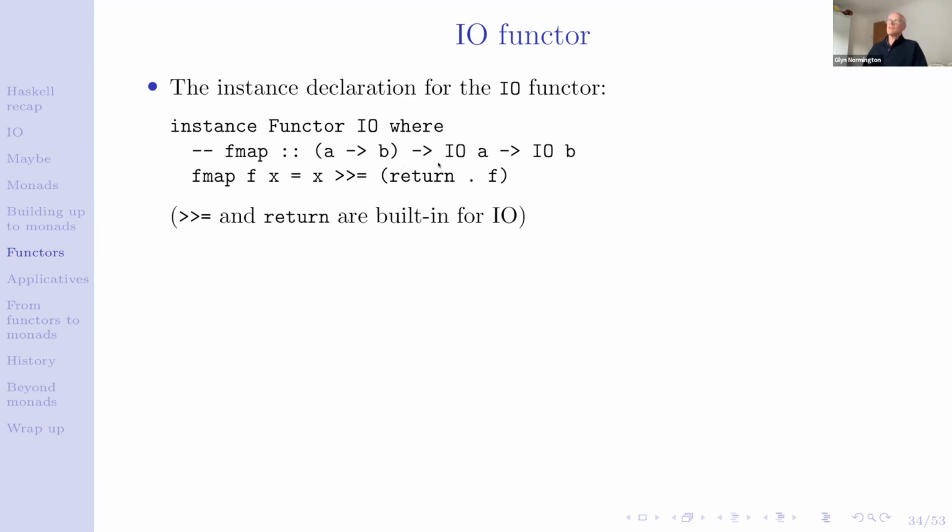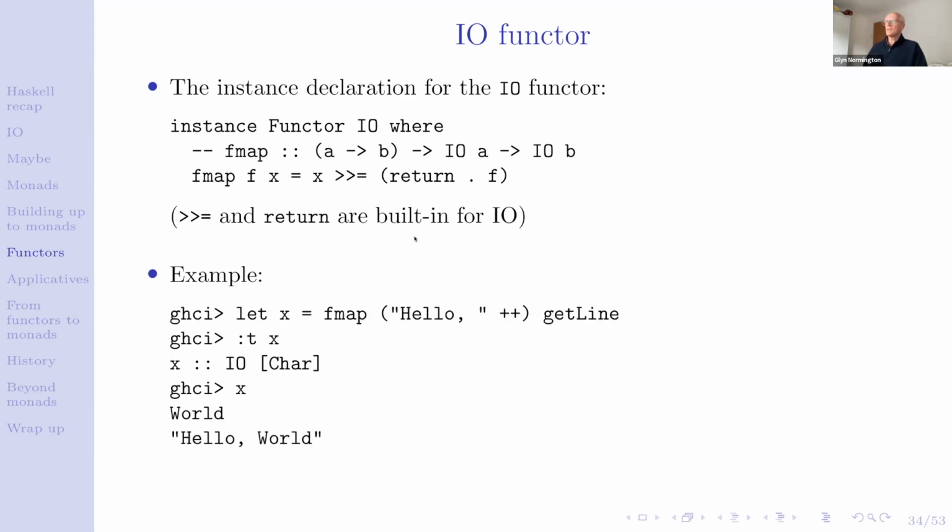But essentially what it's doing is saying if we have an IO, say IO String, for example, and we wanted to map a string to something else, to get an IO of something else, we could use fmap to do that. So let's look at a concrete example. If we fmap this "hello " ++, which is a function, it's a bit like triple the way it's defined. It's partially applying the ++, the concatenation infix operator, so that concatenates hello on the front of a string. And if we fmap that onto getLine, then we get an IO action.